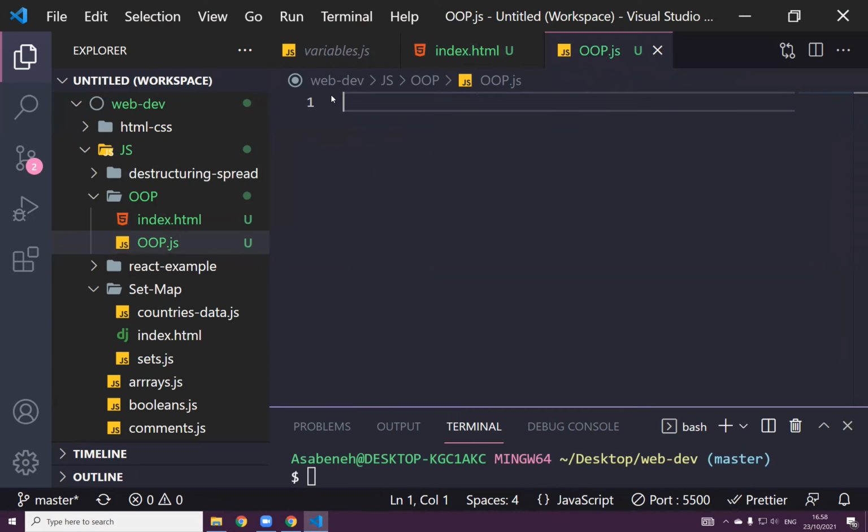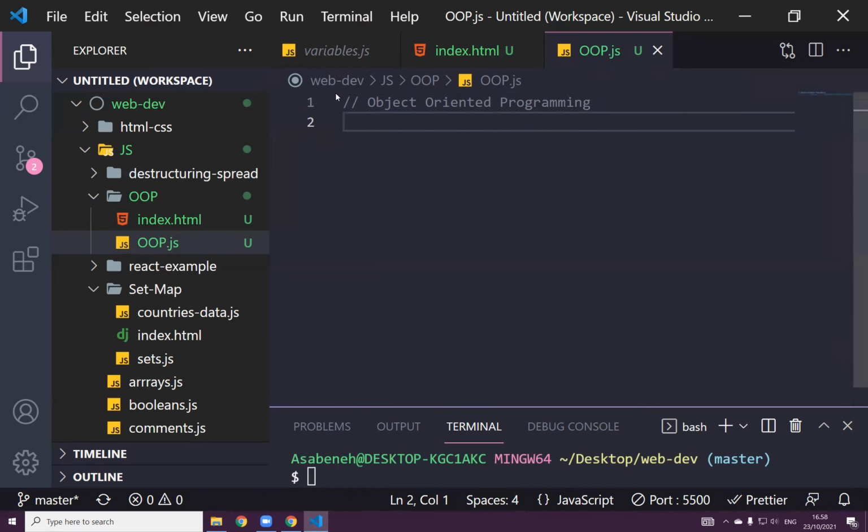Now let's talk about object-oriented programming. Guys, can you tell me an object? I think everything is an object, right? So can you tell me an object? You may think now, a table is an object, a chair is an object, a car is an object, a house is an object, right? A big object. So it seems that everything is an object.